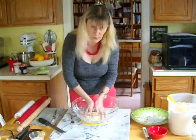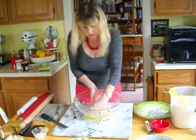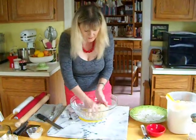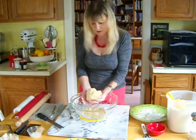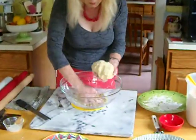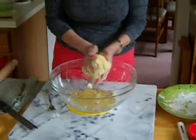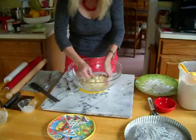So I don't recommend this, but when we were growing up, we were taking little pieces of dough and taking little bites of it. Anyway, here it is. Look at this. Done. The dough is perfect. So what I'm going to do now, I'm going to cut it into 2 different parts.